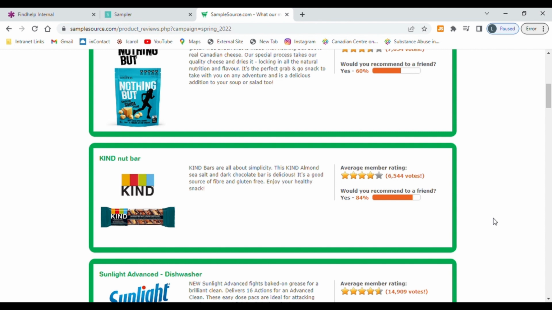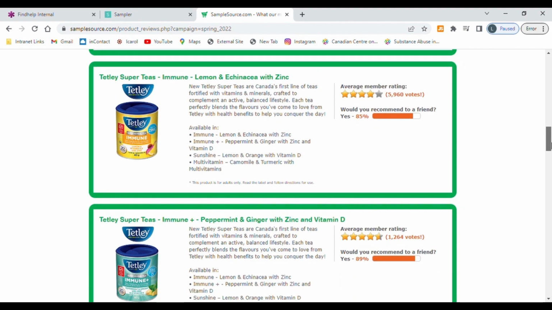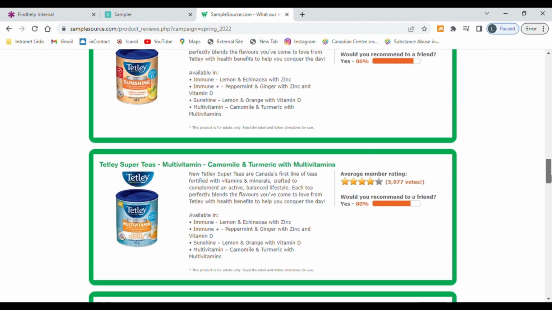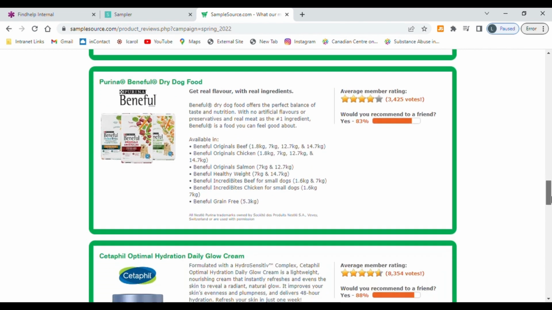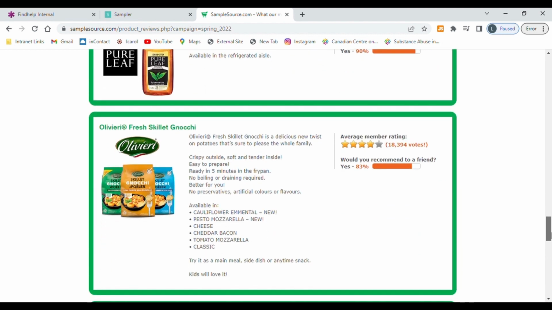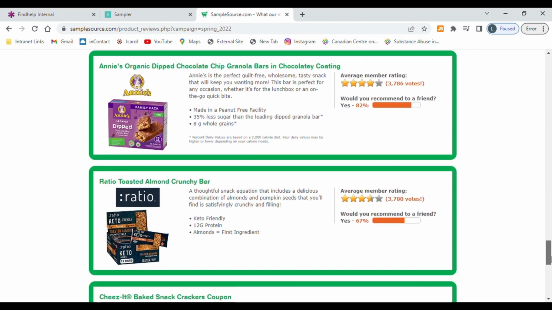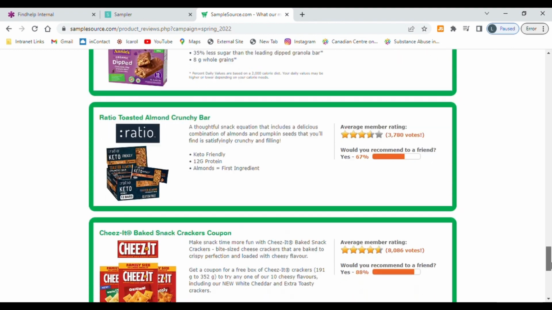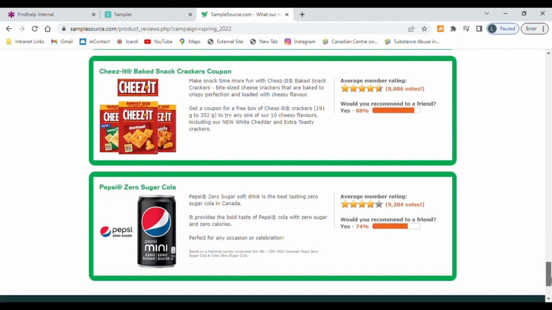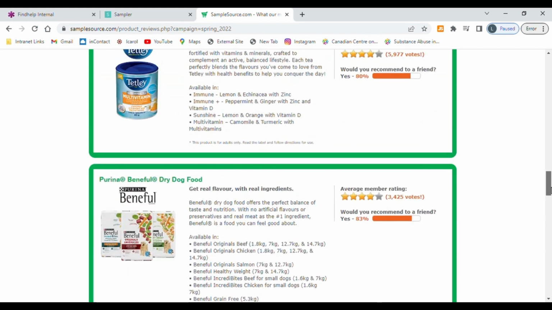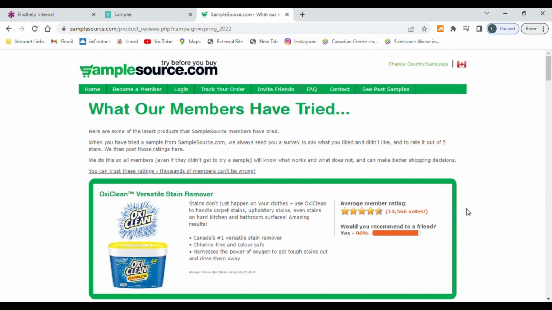So here we can see that the majority of persons who sampled this Kind bar really enjoyed this product and would recommend it to their friends. And these persons sampling these products, guys, are just everyday people, everyday consumers who enjoy trying good products, who enjoy exploring products as they come along, and just writing their honest opinion and their honest review on these products. Nothing that is difficult, everything pretty easy, pretty simple.